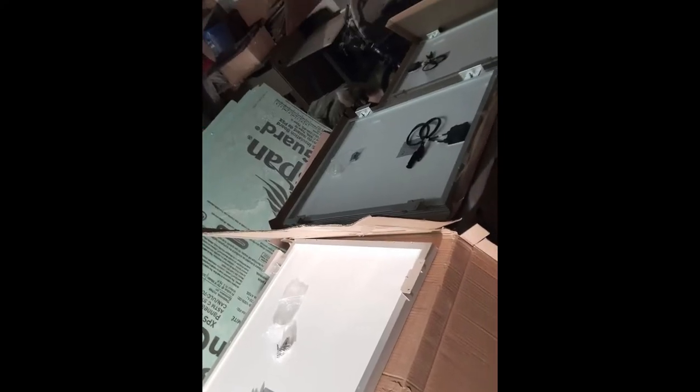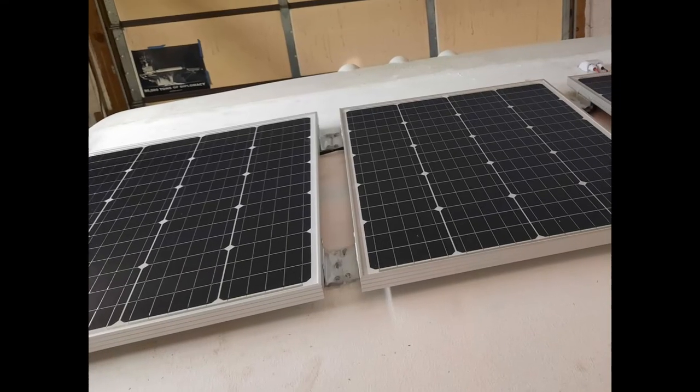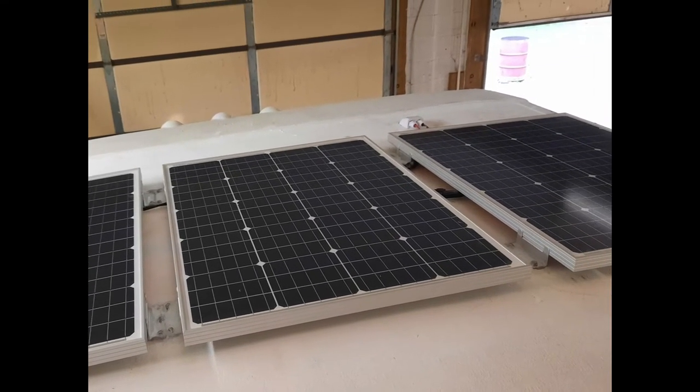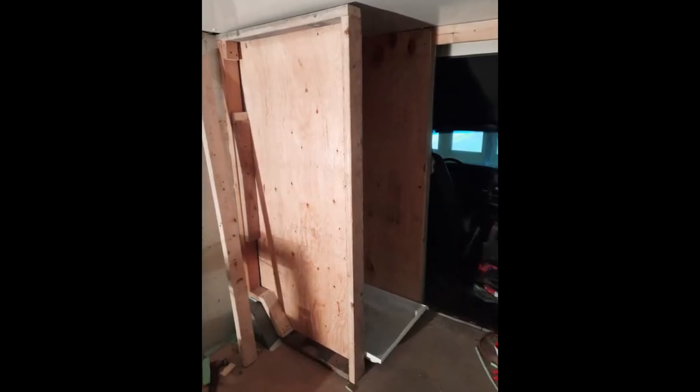Next, I unboxed 3 100-watt solar panels and installed them on the roof. I insulated my ceiling with foam board insulation about a half an inch thick. Then I installed my white paneling ceiling and framed out my shower. I used FRP adhesive and vinyl flooring for the walls.